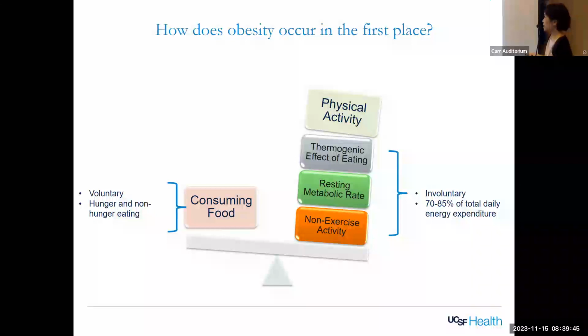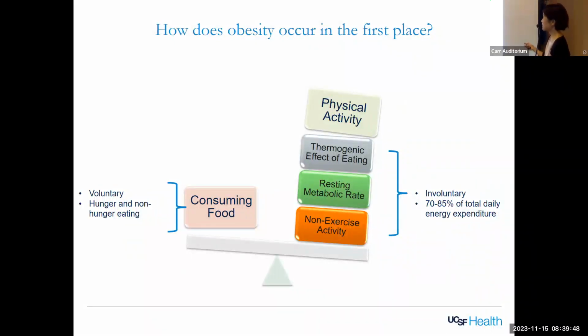And then there's energy out. And we think about physical activity as energy out. That's deliberate energy consumption. But there's a lot of involuntary events going on in the body that consume energy. And actually, this is the majority of our energy expenditure, is involuntary activity. So the thermogenic effect of eating, which consumes about 10% of our caloric requirements, the resting metabolic rate, which is actually most of our caloric requirements, and then something called non-exercise activity, which is like me standing up here, waving my arms around, which is not physical activity, but clearly involves some calorie consumption.